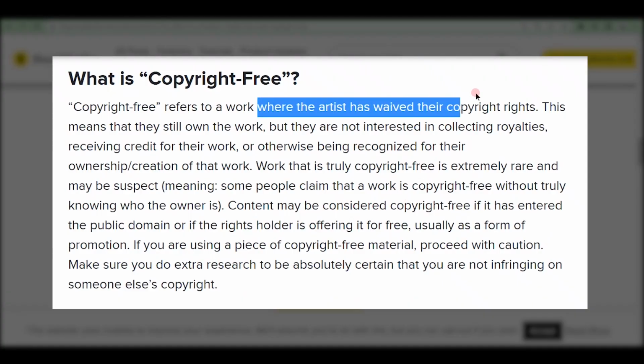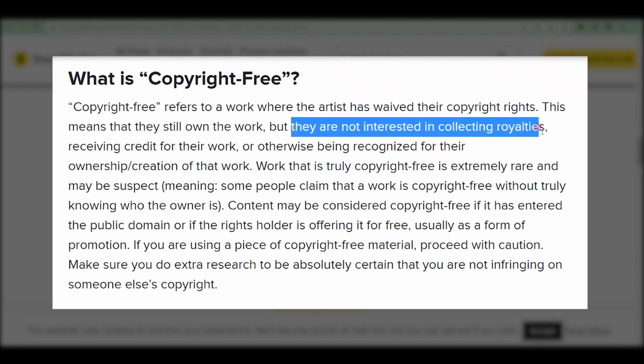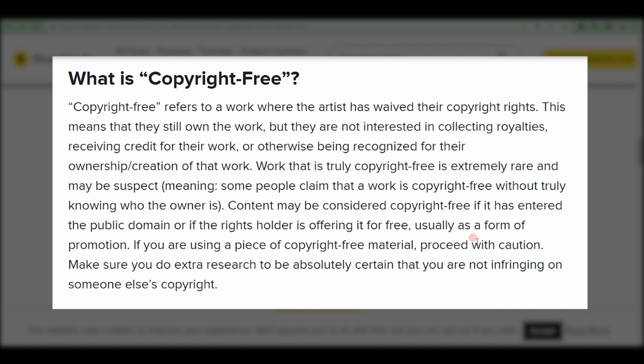Copyright-free material means that the creator has surrendered their copyright to the public, meaning that anyone can use and modify the material without penalty. There are no restrictions on how you can use the songs, so they're perfect for bloggers, video editors, and entrepreneurs, etc., and in our case, we can use it to make money online too.